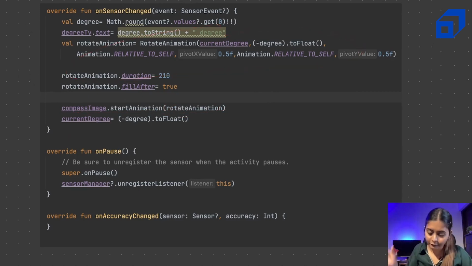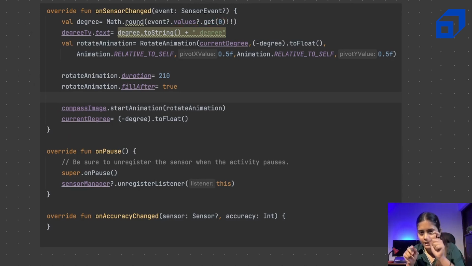Now this part is very important. It's all about kind of mathematics. We got the value from the sensor, whatever is the change in the degrees and the rotation direction, everything, we got the value with the help of this event. This is event.values.get, and at the zeroth index, in every type of sensor, you will get the value in the form of arrays.